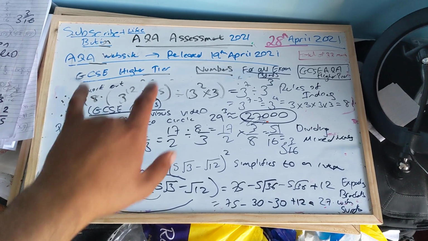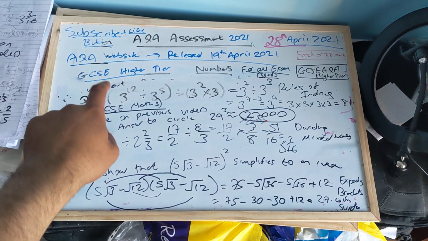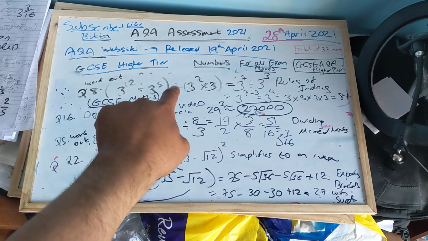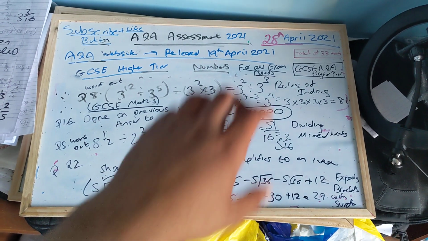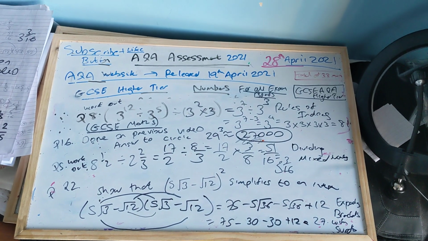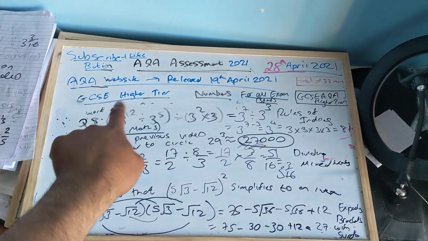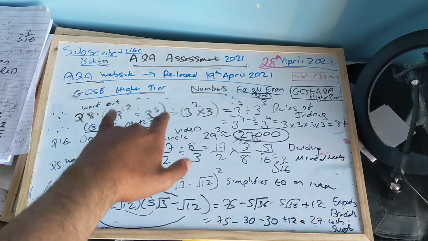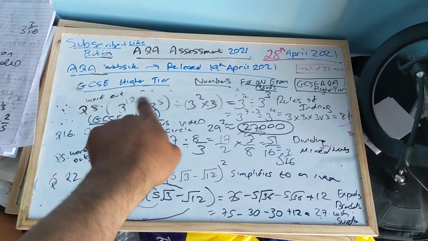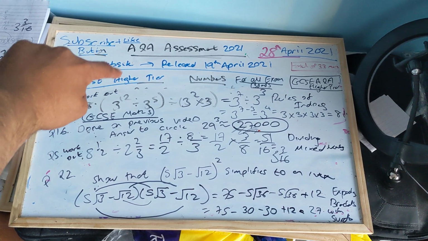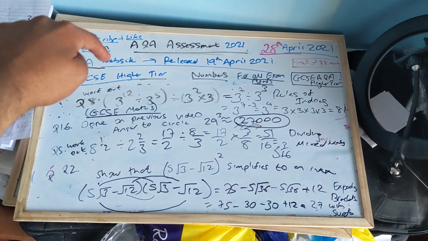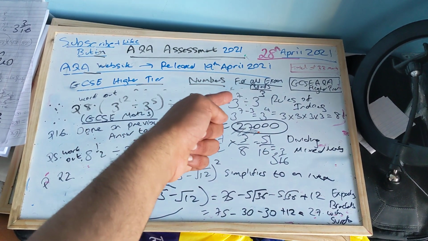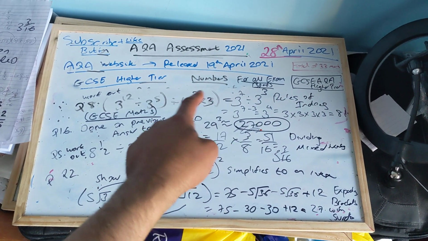Right guys, so question 8, it says work out 3 to the power of 12 divided by 3 to the power of 5, in brackets, divided by 3 squared times 3. So this topic is looking at rules of indices. So division here, brackets first. Division means I'm going to minus my powers, same base, I minus the powers. So 3 to the power of 12 divided by 3 to the power of 5 is 12 minus 5, which is 7.